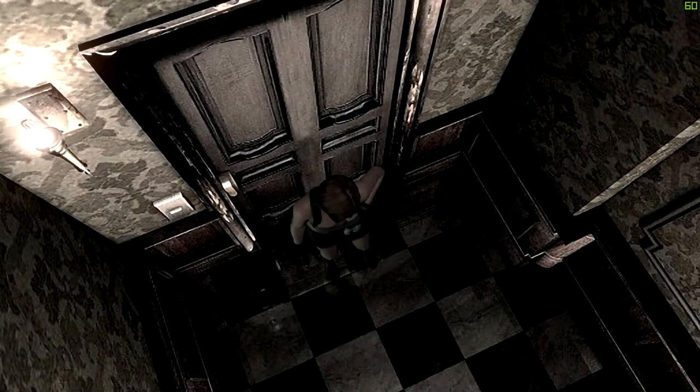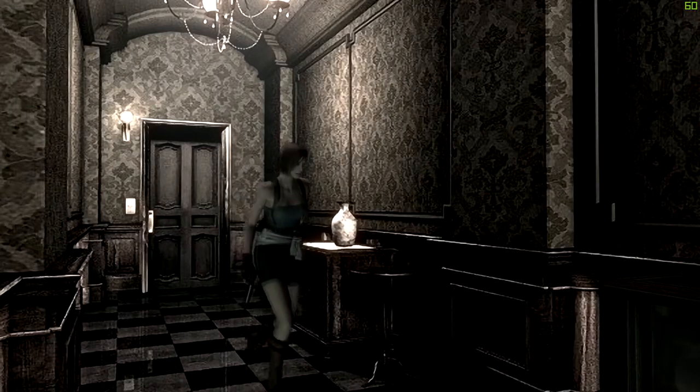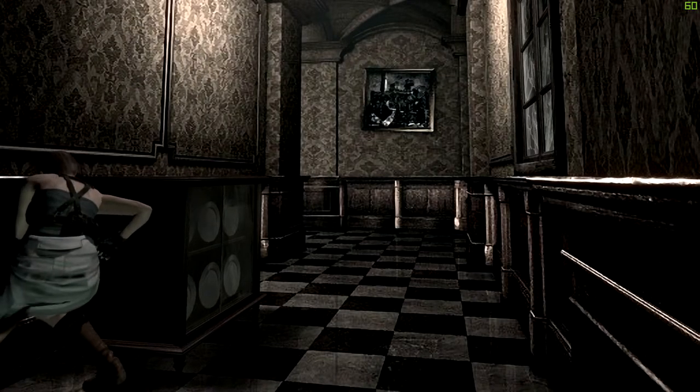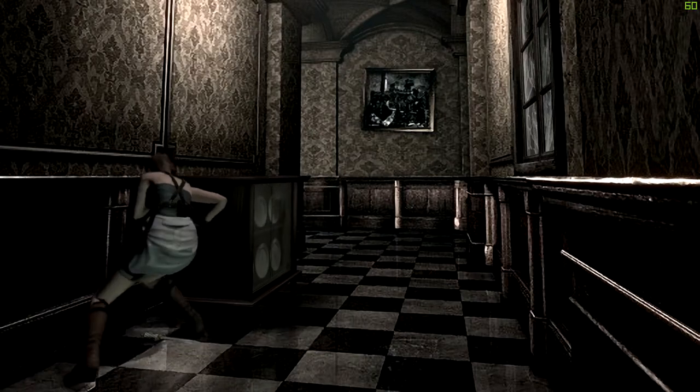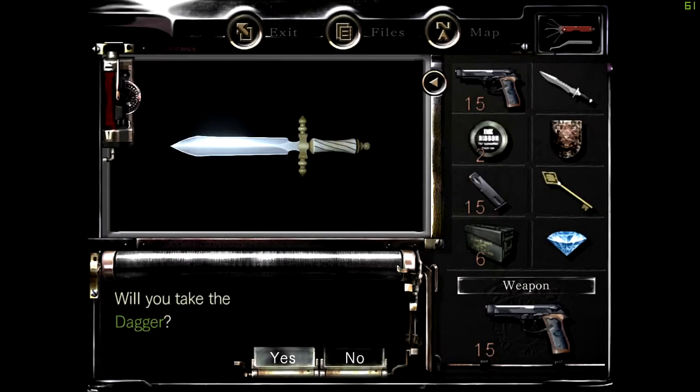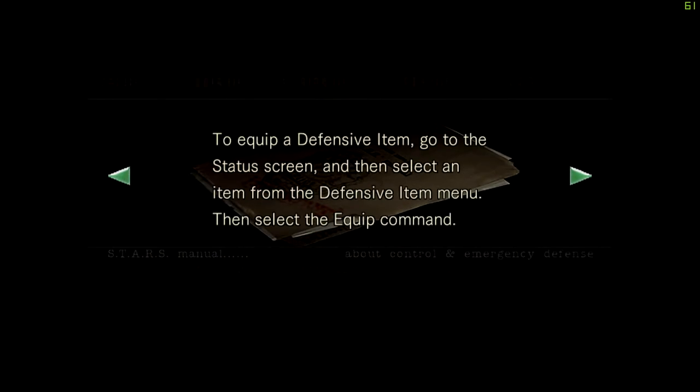You used the mansion key. We certainly did. Now we're going to be looking under every rock for anything that we can get our hands on. Hopefully some weapons. Yeah, see what I mean? She sometimes does like a weird pirouette thing because her character gets confused. We'll have that, I guess. Yeah, we know how to... right, equipment defense.